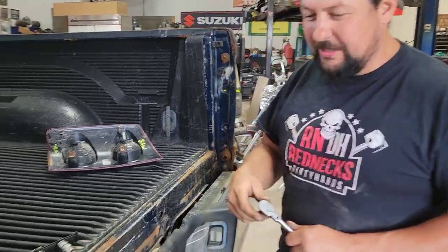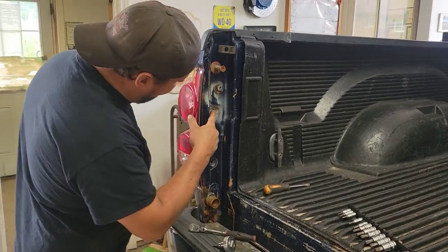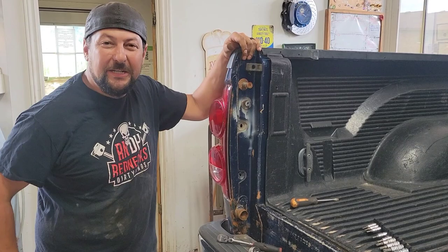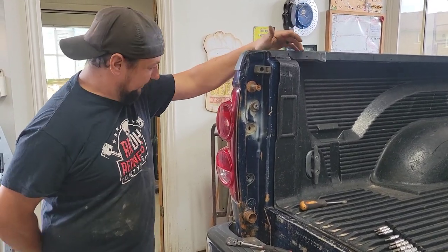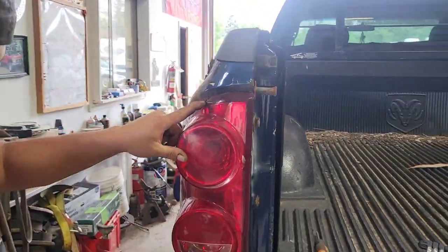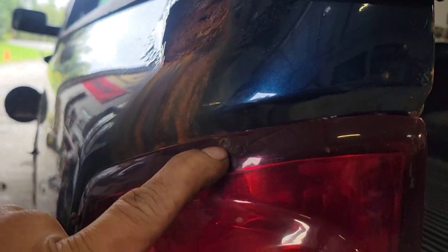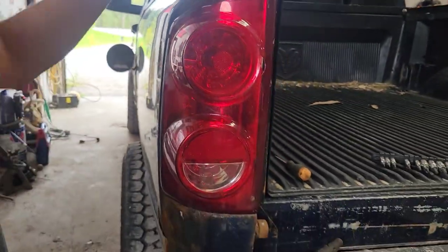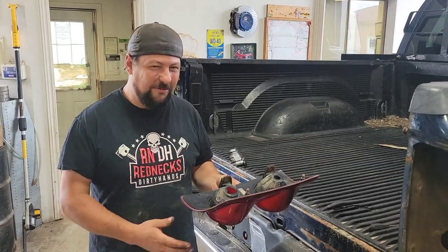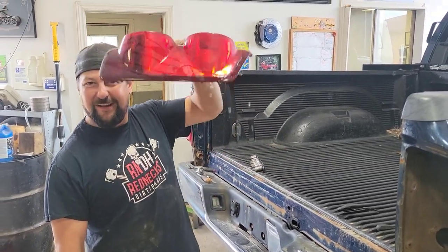So then we come over to this side, and yeah, there is no screws in here holding it in, but somehow magically this taillight's being held in place. Noel, how'd you do that? Oh yeah, carpenter. The screws jammed in there. Like, that's a little Robertson. Like, I'm a mechanic. I don't even have screwdrivers for that. Carpenters. So when they make jokes, they go, I guess there is such a thing as blinker fluid.